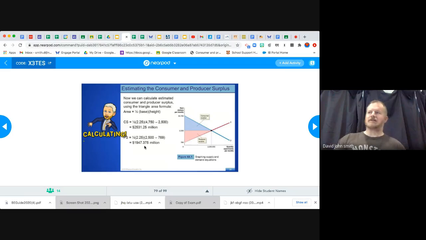Now, little things to make sure that we are aware of. The sort of traps for young players is making sure that you include the dollar sign and that you include what's called units of measurement. So it might be millions, it might be thousands, hundreds of thousands, might be billions. Depends very much on what the product in the market is.